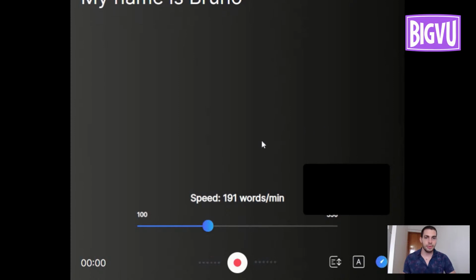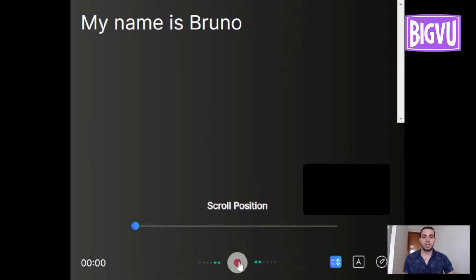Okay, pretty good. If you want to record your video, you're going to click right here on record, right? My camera just disappeared, probably because I'm using the same camera here on the live. So let's see if it's going to work when I hit record. This is the button to do it. So let's do it.